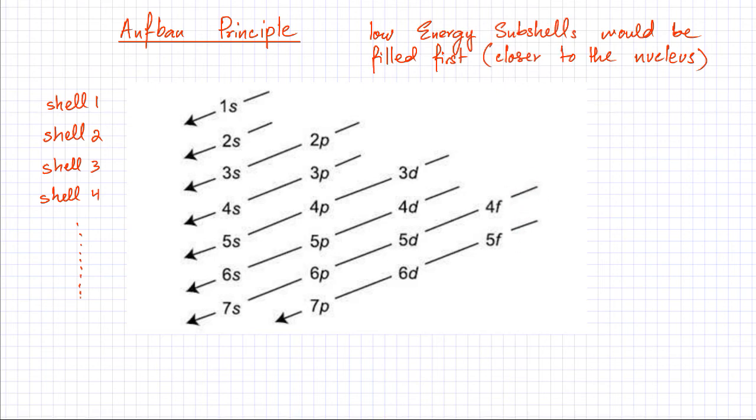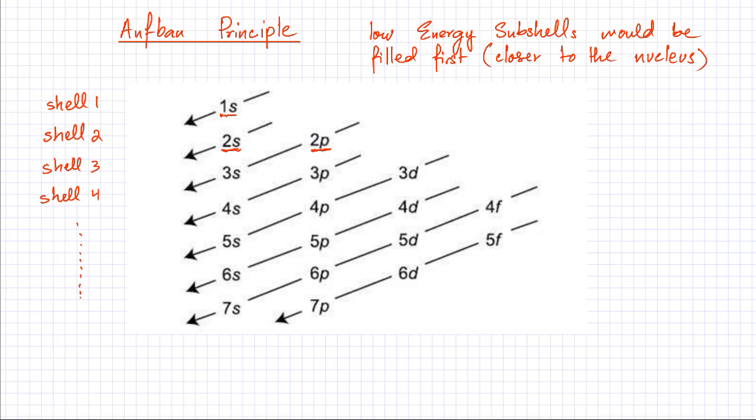So there's a column representing s orbitals. This 1 stands for the shell number. The first shell only has a single s orbital because it's very close to the nucleus. There is not a lot of space around the nucleus when you're very close to the nucleus. But as you move further away from the nucleus, the electron becomes more energetic. So if you're talking about shell 2, it's going to have 2 subshells. One is the s subshell and the other one is a p subshell in the second shell.